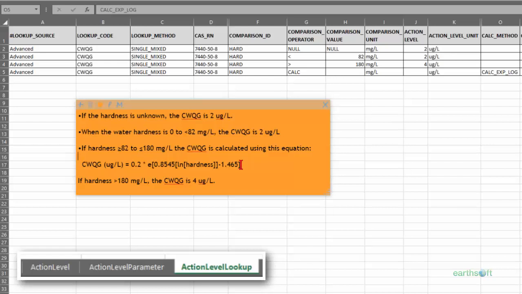So once I've got this all set up, I would open up EDP, pull up the action levels.xsd EDD format, load this EDD, and create commit, and then it would be available to me in my database to apply to all kinds of data. Okay, so let's see what that looks like.